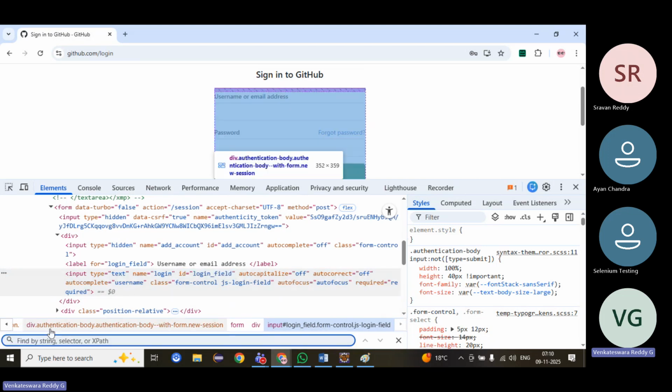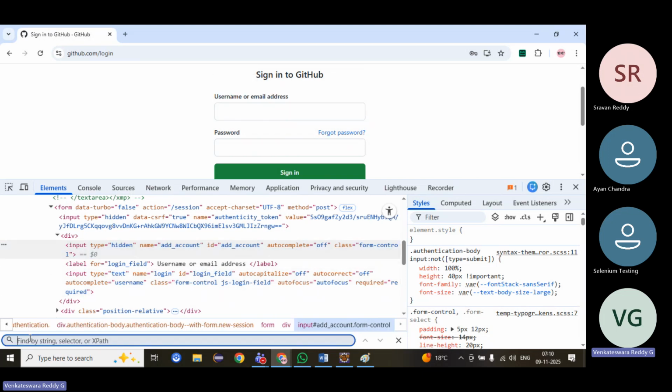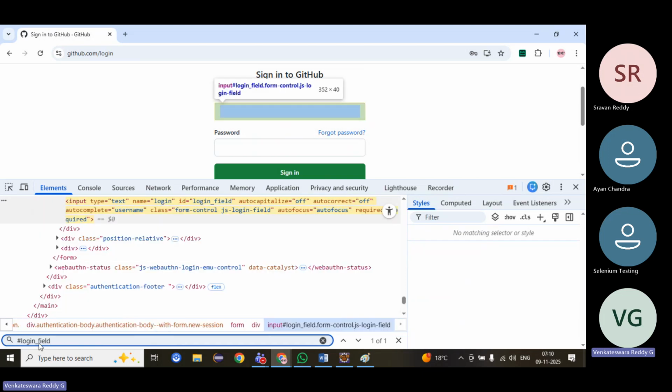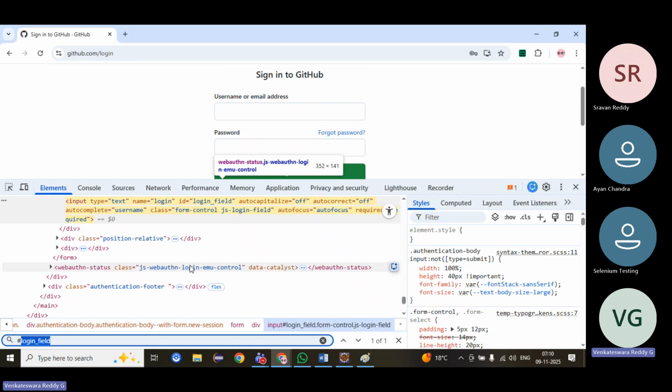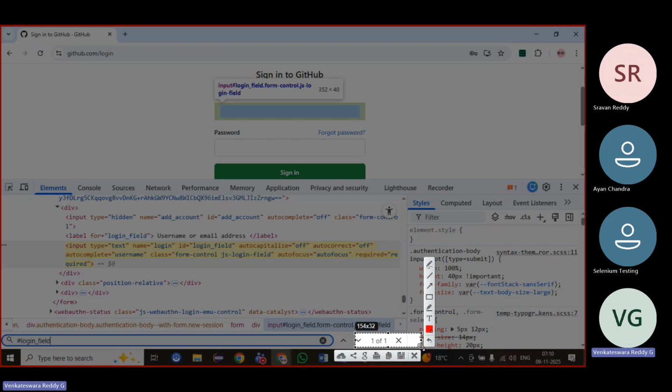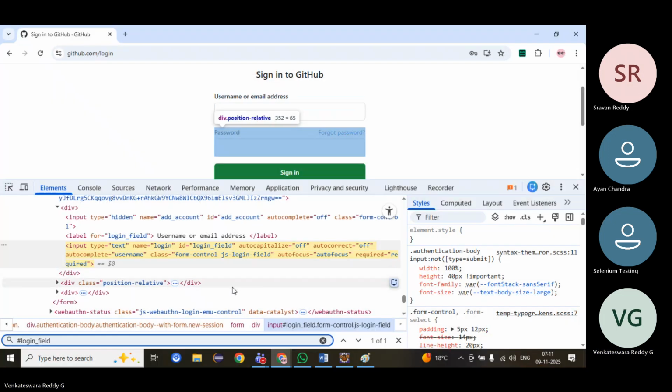Then here press Control F, it will open the text box. To identify with hash, we have to give the ID of that field. It will identify. If you observe here, it is one of one, which means it identified one element.